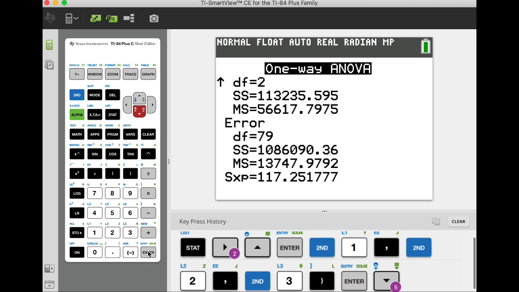The degrees of freedom for SS within is the sum of the degrees of freedom for each variance that it uses, in this case capital N minus k. But what we are just going to notice is that there's a second degrees of freedom sitting right there on our ANOVA screen. So in this case, this is just df2, which you can see your calculator says 79.